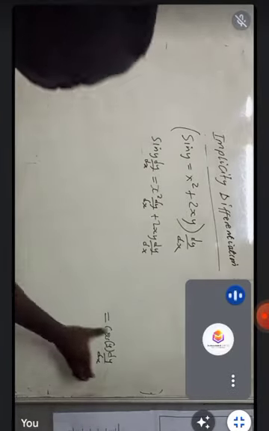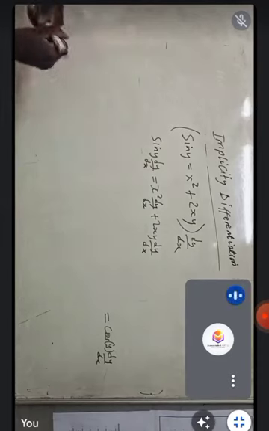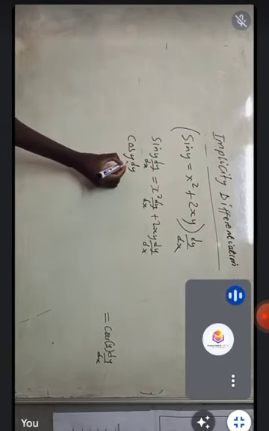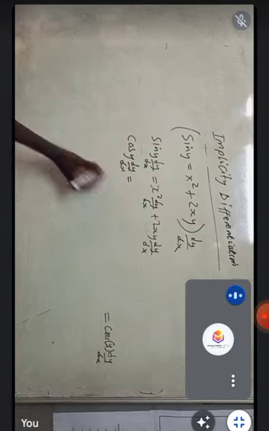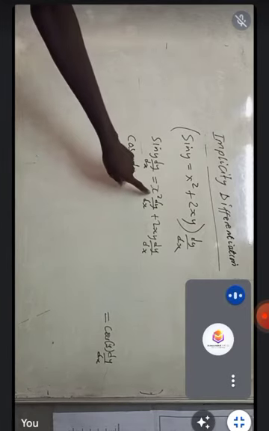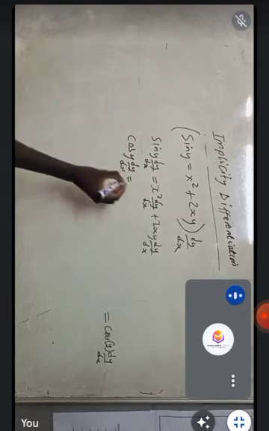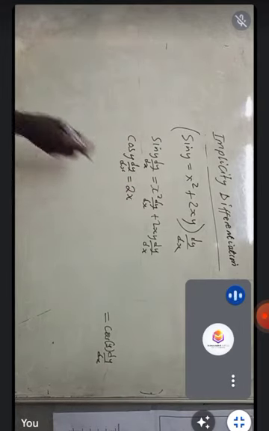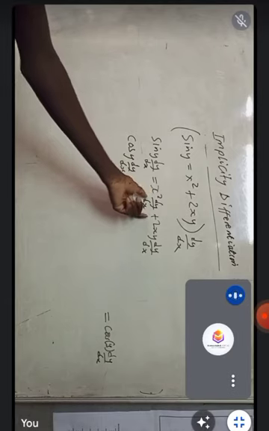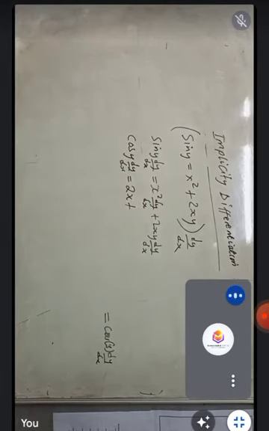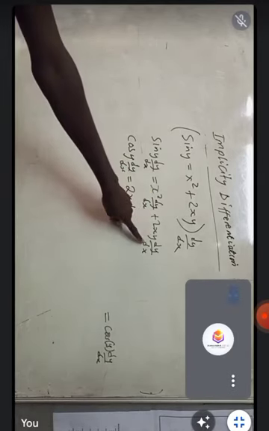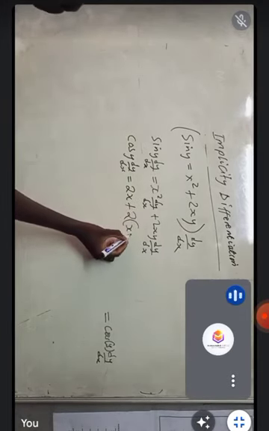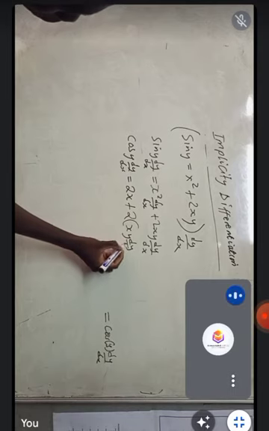So we are going to replace this here. So we have cos y dy dx equal to this one here, x squared dy dx. This is just 2x. So since we are differentiating x, we are not going to include the dy dx. Then plus, we have 2xy. So we can just pull out the 2 first. Then xy dy dx.